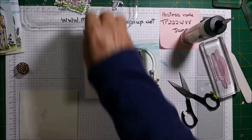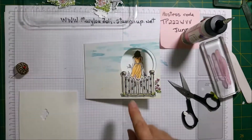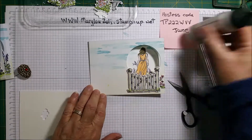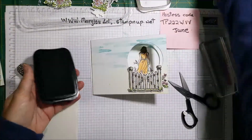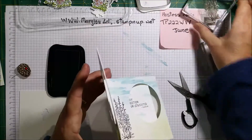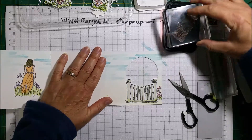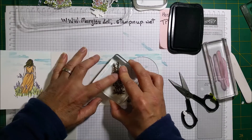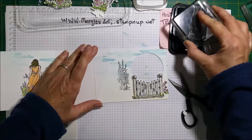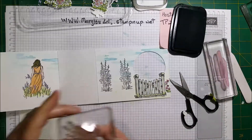Then I get one of the ones we did earlier. Before that, I'm going to stamp a couple here — you can see I've got some on the back and some on the front. I stamp a couple over here. Let me open the card so it's flat. I stamp one there and one here, like that.